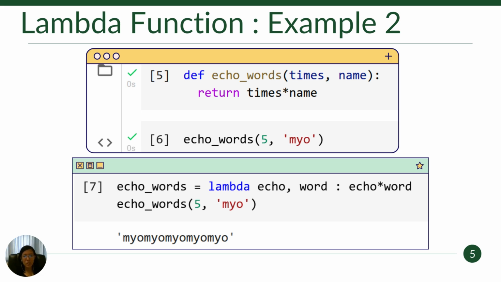Sounds easy, right? It's quite exciting, but be careful. Like I mentioned, in a complicated process, the lambda function makes your program complex, and then you will lose readability. It is very hard for another programmer or user to understand your code. But this kind of simple process is okay; you can use a lambda function. So where do we usually use a lambda function? We combine it with other functions.